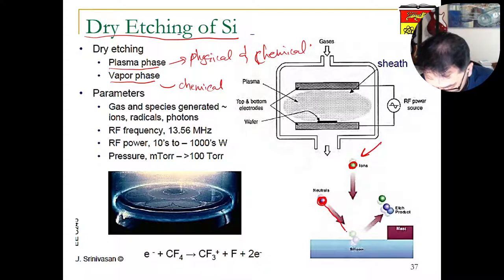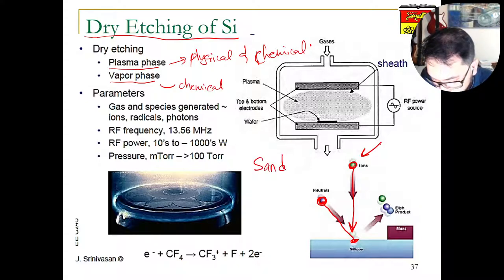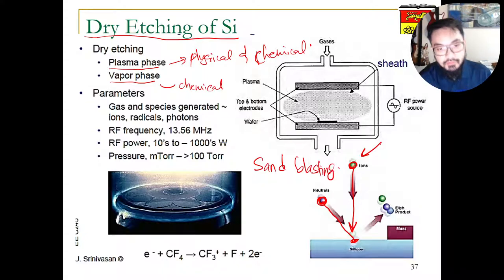The reactive gas can react with the silicon molecule, producing a byproduct on the surface. And then the ion is there to bombard the byproduct and peel it off. So it is a physical process. You physically blow away the byproduct so that it keeps on digging and digging using an ion, similar to sandblasting. You can imagine physical is similar to sandblasting. If you don't know what sandblasting is, you can search for it.